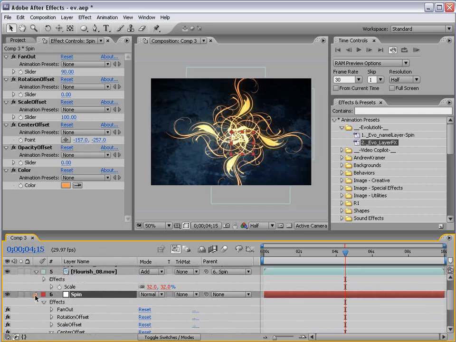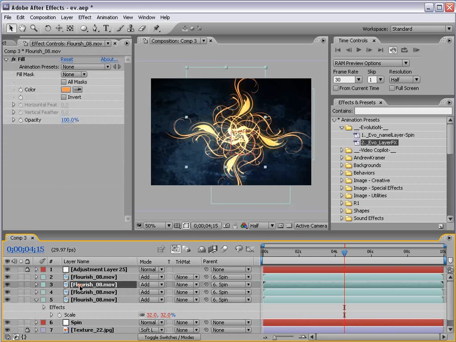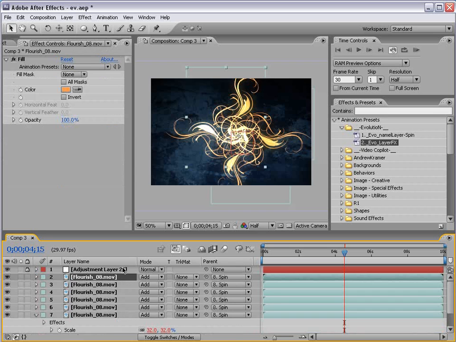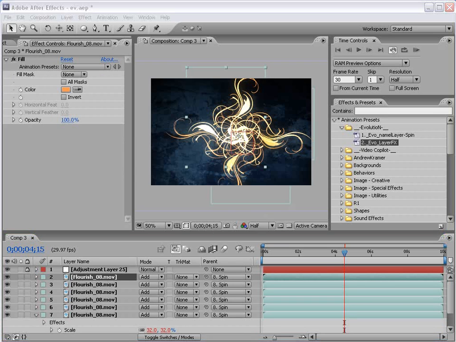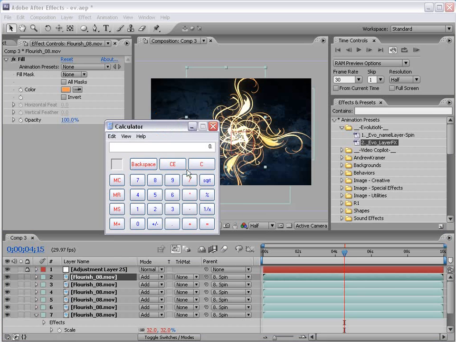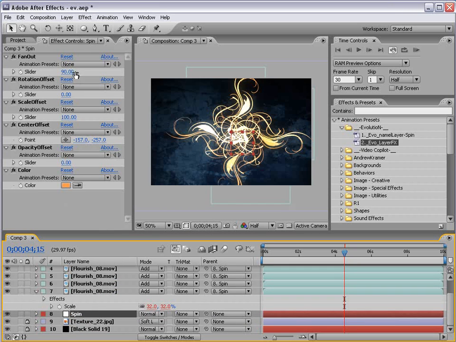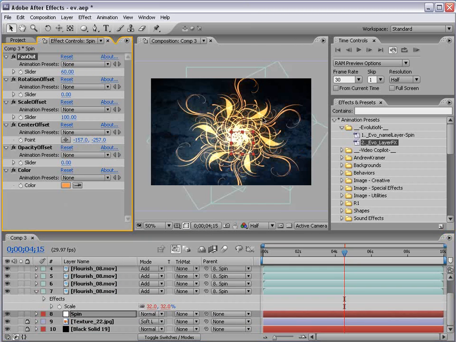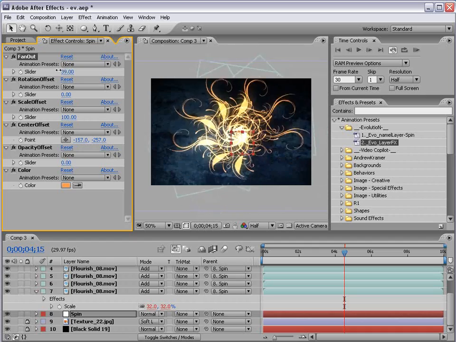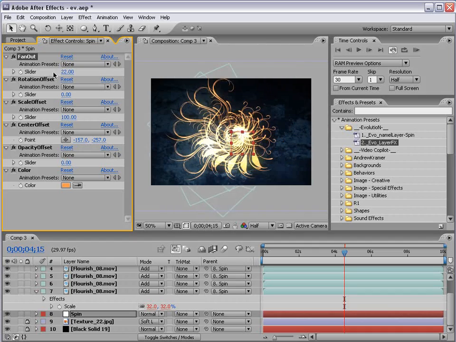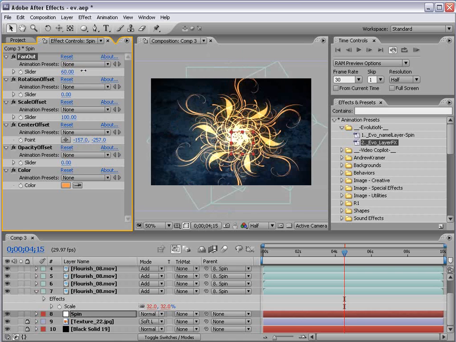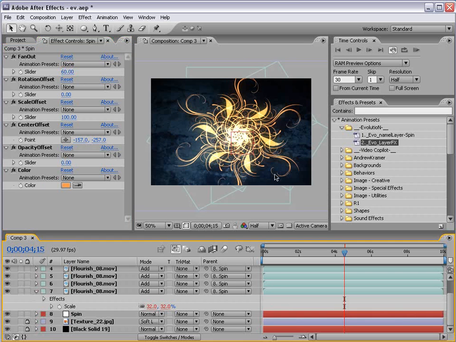Now I'm going to take the wiggle expression, just delete it, and we're going to move on to a few other things. What we can do is add more copies. So I'm going to make another copy and another copy. So now we have 6. If your math isn't perfect, just type 360 divided by 6, and you got yourself a perfect equation, 60. So I'm going to select the spin layer, and we're going to set this to 60 instead. And so now we have a perfect fan. If we do it slowly, you can see what happens. And of course you can animate this to fan out. So that's another way to add more movement and animation just by animating these values.